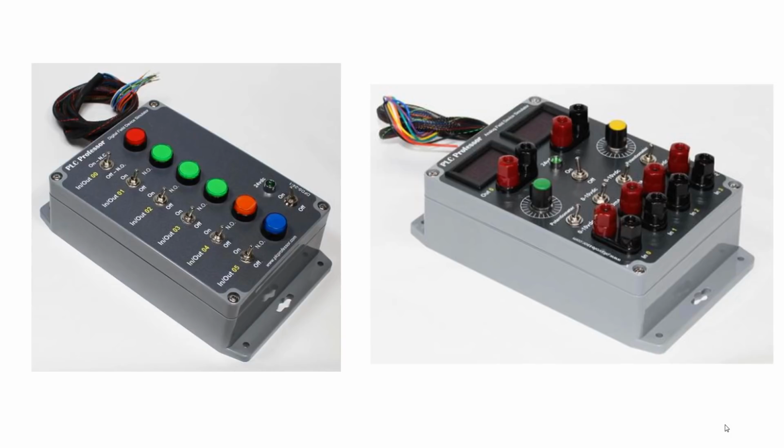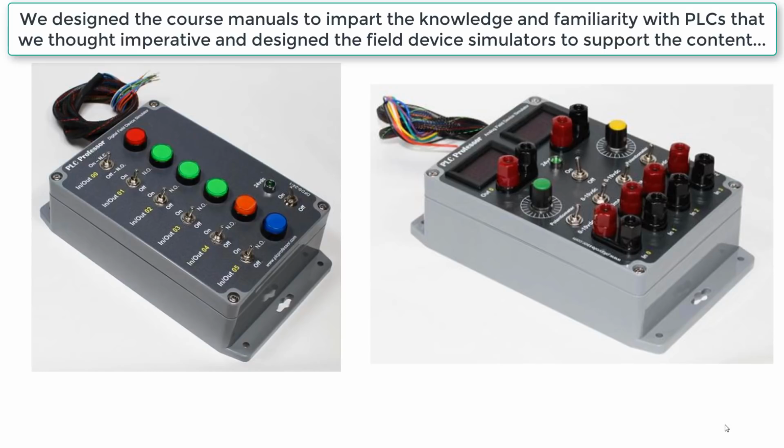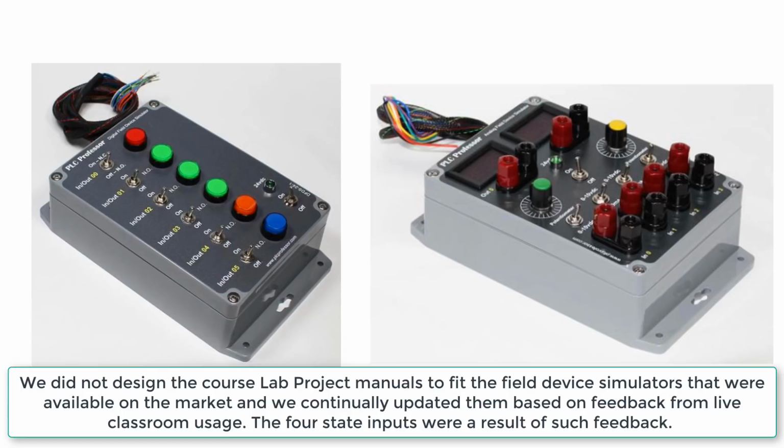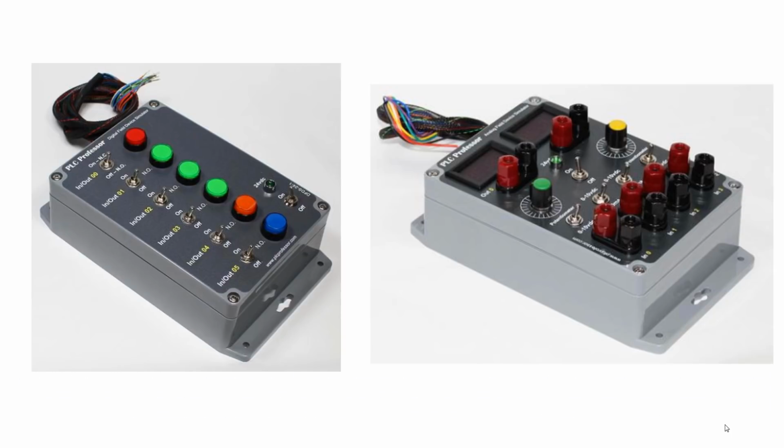The digital field device simulator, and there's 6 inputs and 6 outputs. Now remember I said 6 in and 4 out is about nominal for doing basic practical applications, switches for sensors, lights for motors, maybe the blue LED light is for low raw material supply, etc. What separates this digital field device simulator from all the others is that each toggle switch is interconnected to the adjacent momentary Form C contact push button. Now, the push button is also a red LED or green or orange or blue, but they're wired together so you have a 4-state input. Maintained on, right now it shows that it's maintained off right now. So in the position it's in right now, input 0.